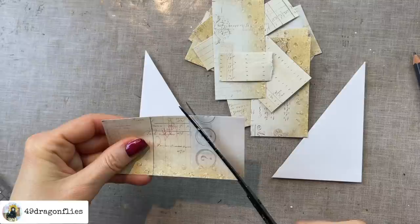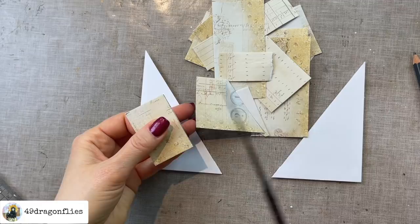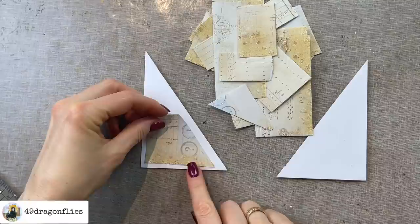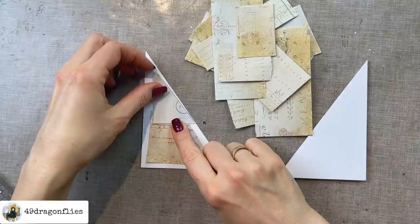I think these journals are great specifically if you don't feel confident enough to make a whole junk journal. I think these are a lot quicker and easier to make, and you can feel really accomplished once you've made one. That might help you to eventually create a bigger one if you want. I want a torn edge in between here — I don't just want to cut this straight.